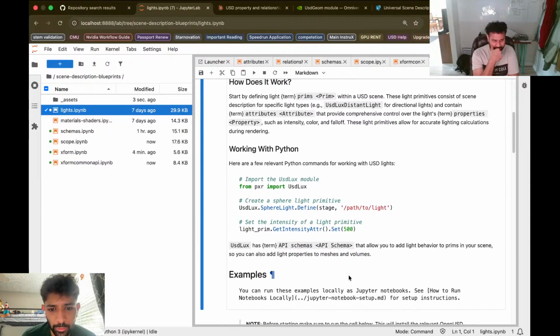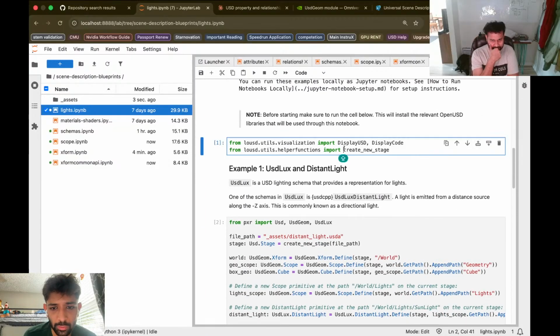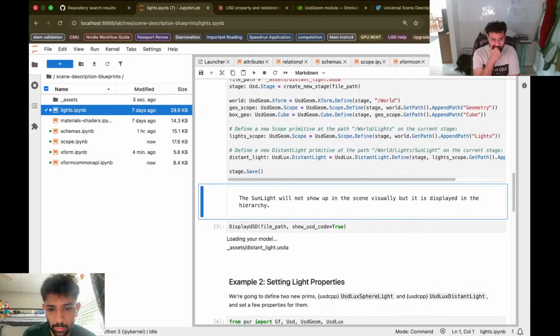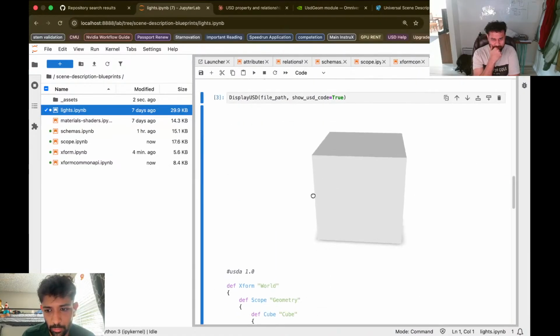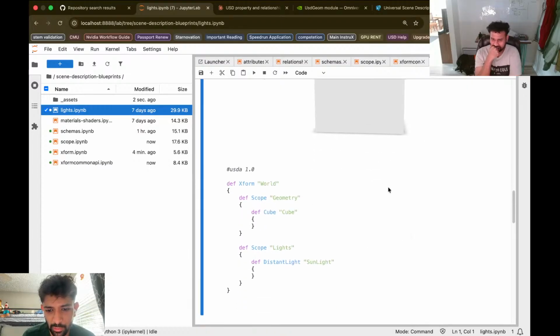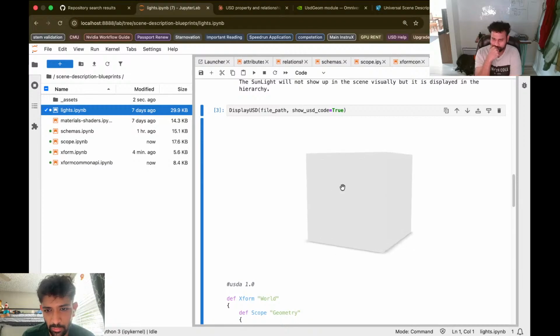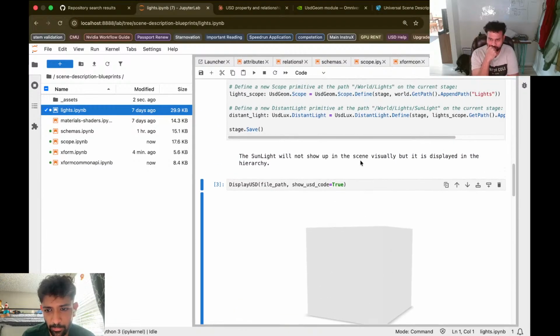Okay, we have already read this. So first we are loading the relevant OpenUSD libraries that will be used in this notebook. This is nothing special. Go up, get path.